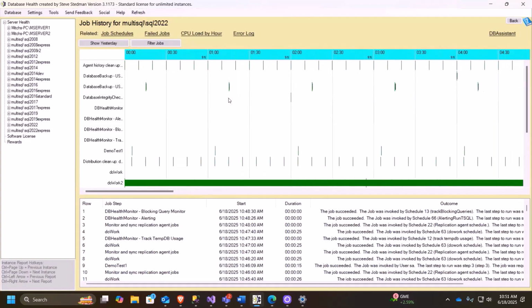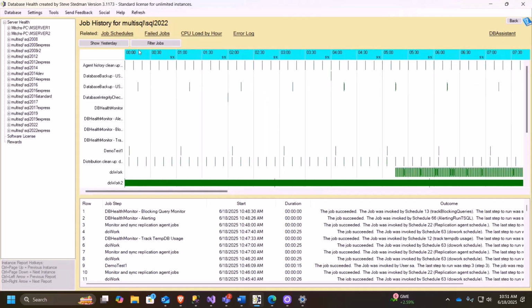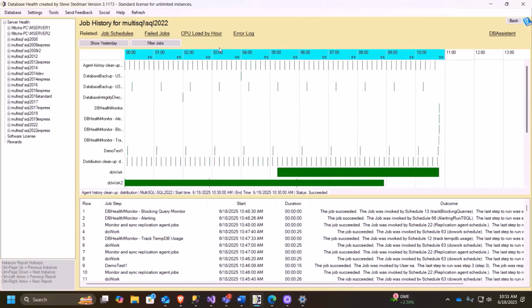So on that chart then, Mitch, for old guys like me whose vision is not as great as when they were your age, can we zoom in on that to maybe blow that up a little bit? Yeah, so we have a bunch of handy ways to view the chart. If you hold control and scroll in on the chart, it'll start expanding it. And if you noticed up at the top here, it added an extra half an hour marker. That way you can see these start and stop times a little bit easier. We can zoom in and look at everything that happened at midnight, and we see these 4 jobs. So every 15 minutes is when this job is starting.